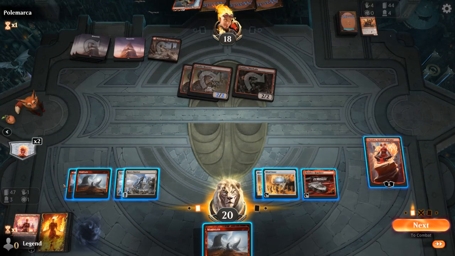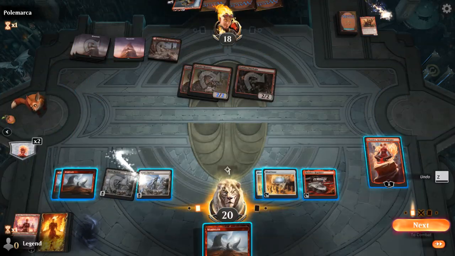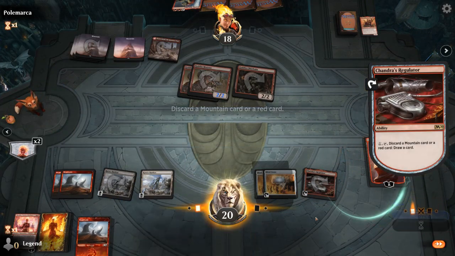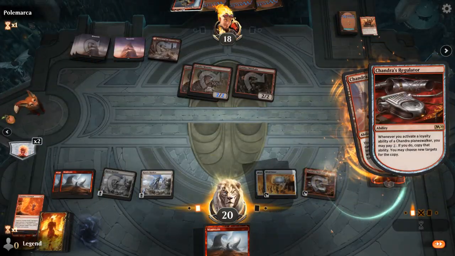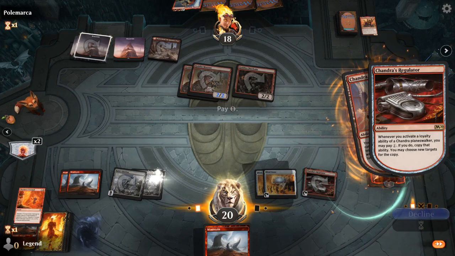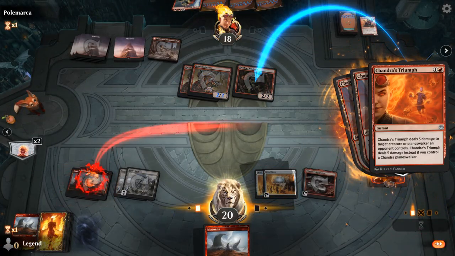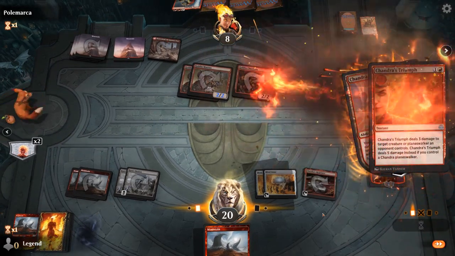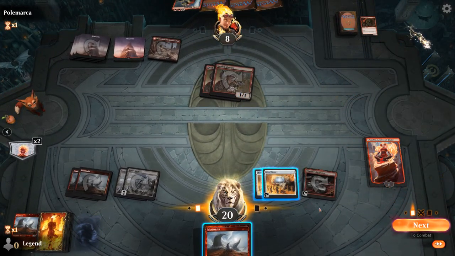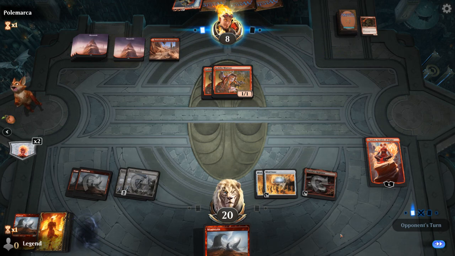And then Acolyte of Flame can get back Chandra's Triumph, but I guess we can use the Regulator first to discard Mountain. Find a Mountain. I don't think paying the 1 mana does anything here, but I guess I'll try. And then we'll just deal 10 to their face. And yeah, the second minus 2 didn't do anything. And we'll just pass a turn. And I'm sure we'll find another spell we can cast before the game is over.